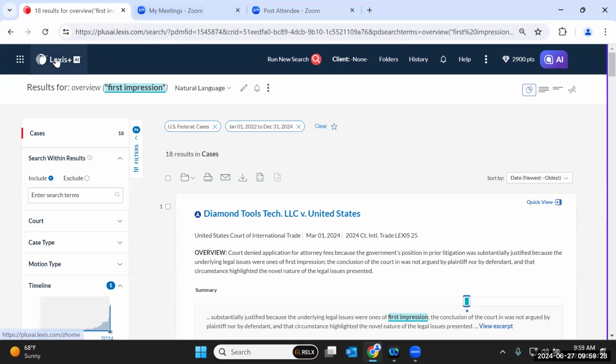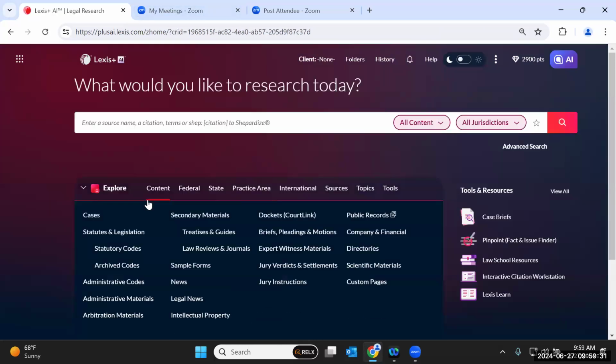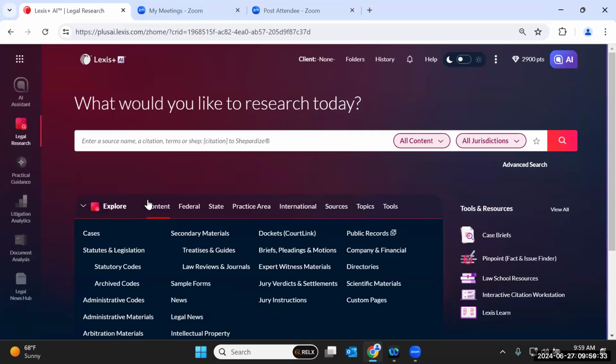So those are comment searches. I'm going to come back to Lexis Plus AI. And now we're going to talk about note topics. And before we get into that, once again, I'm going to talk about some considerations. Got 5 preliminary considerations for you. So there are 4 common elements to published notes. Published notes are 1, current, 2, relevant, 3, writable, and 4, interesting to the reader or to the writer, and sometimes both. So how do you get from what should I write about to a publishable note?